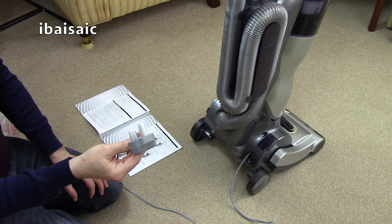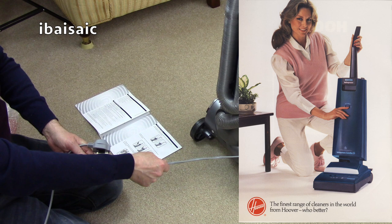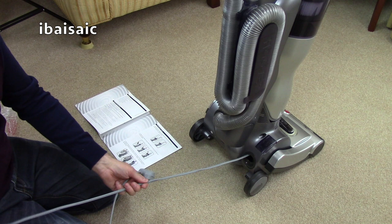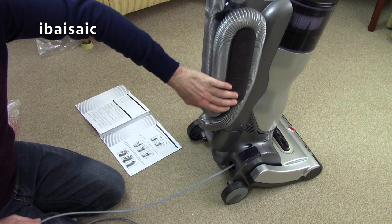At the bottom, if we move the machine forward, we've got something very unusual for an upright — and very unusual for a Hoover upright. I can't recall any other UK available Hoover upright that had auto-cord rewinds. Of course — there was the Turbo Power Autoflex and the Turbo Masters with the Autoflex. So yes, it wasn't totally unheard of, but pretty unusual for any upright vacuum — even nowadays they have automatic cord rewinds. On a cylinder vacuum it's a pretty standard feature even on budget ones. You've got the cord rewind button here, and the cord comes out of the bottom.